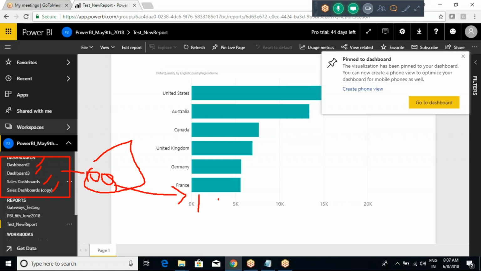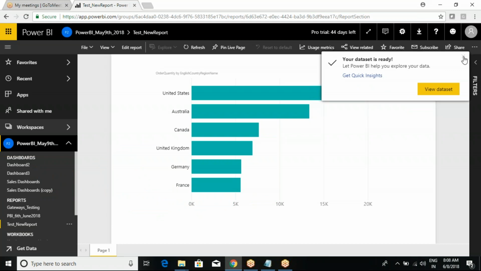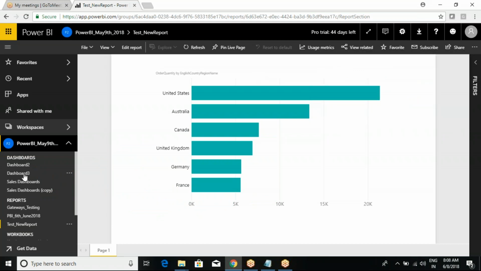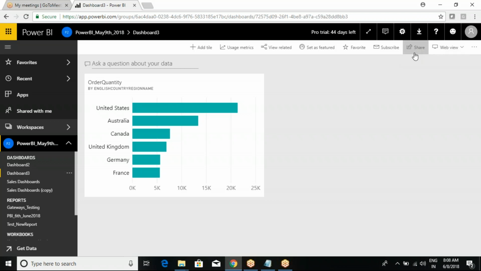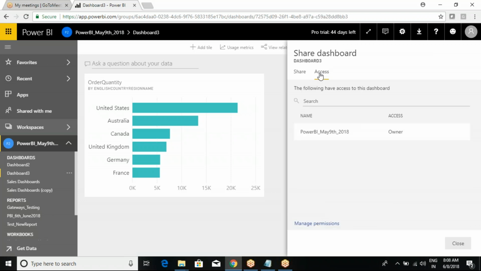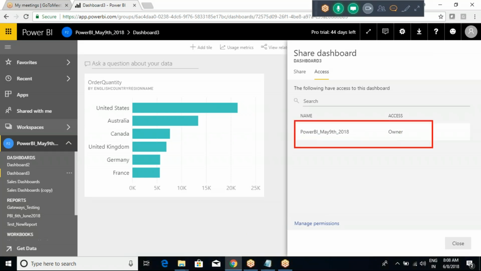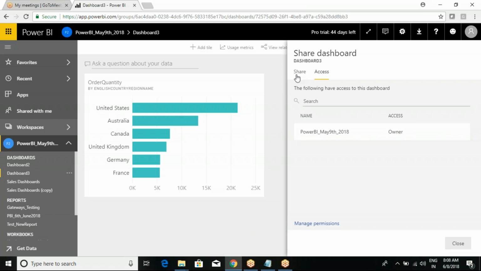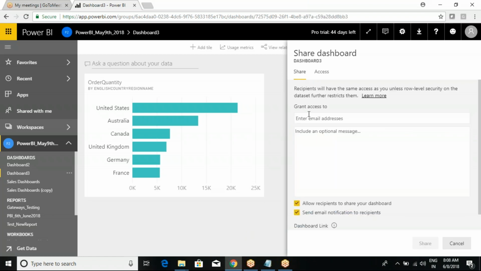Maybe one person, or maybe 10 persons, or 100, doesn't matter. Usually I would like to share the dashboard with others. That concept we have already discussed. Click on the dashboard you are going to share, and on the right side there is an option called share. When I click on the share button, you can enter an email ID and go to the access button. After giving the permission, you could see it here. As of now nothing is there except the owner permission, because I logged in. If I give it to somebody else, that person will get an email also.